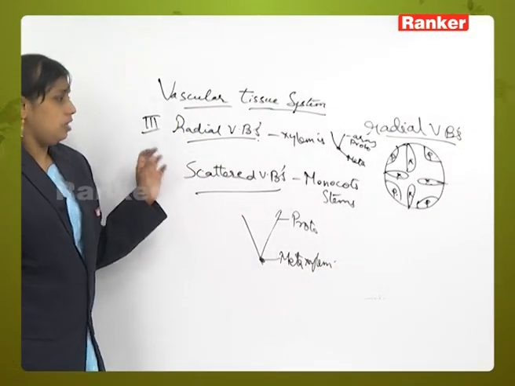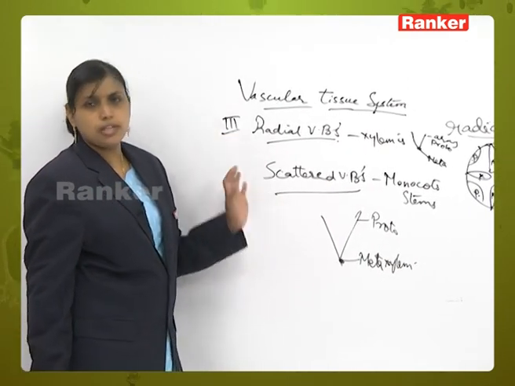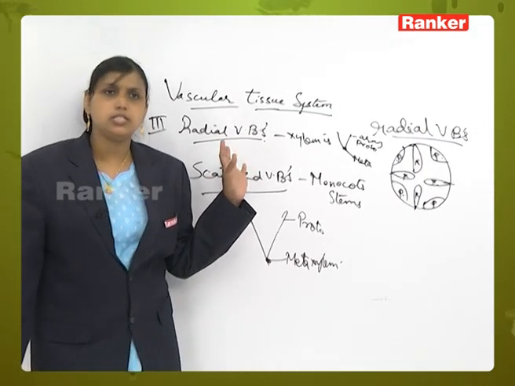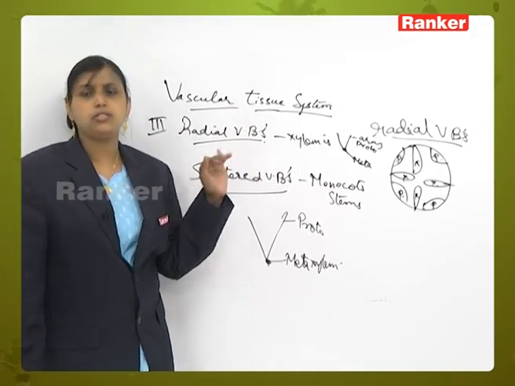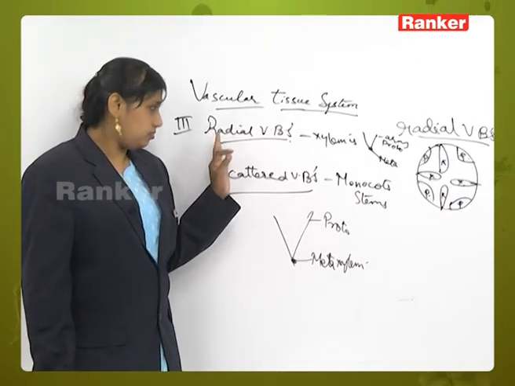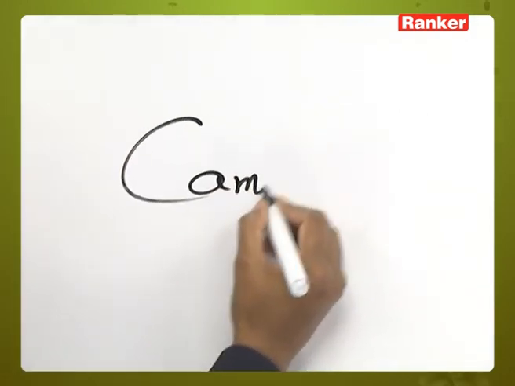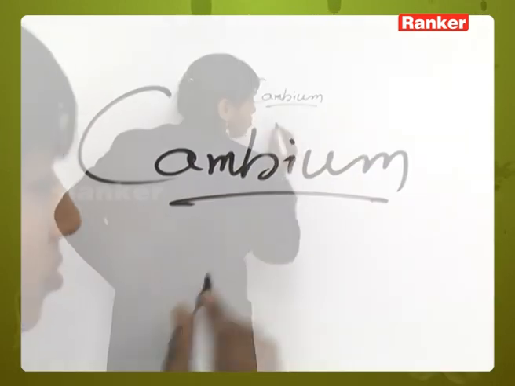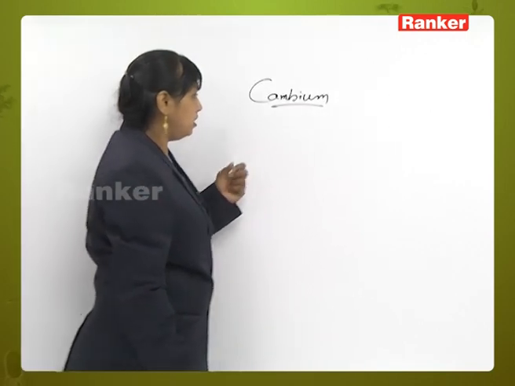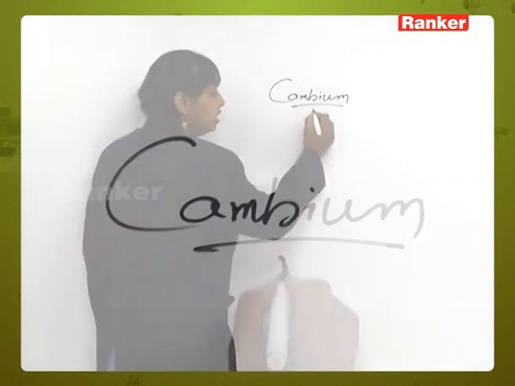Okay, this is about the different types of vascular tissue system or different types of vascular bundles which we will be studying in your syllabus. So when we study vascular tissue system, we will study three types of vascular bundles: collateral vascular bundles, conjoint vascular bundles, and radial vascular bundles. There is one more term we are supposed to study, that is called cambium. So what is cambium? The lateral meristems which are developing during secondary growth, the lateral meristems which form the secondary vascular tissues, give rise to cambium.